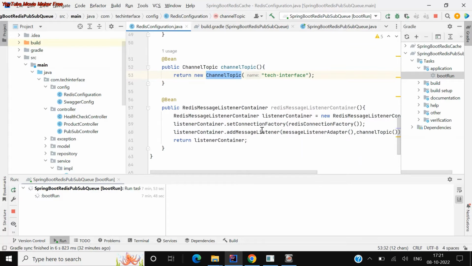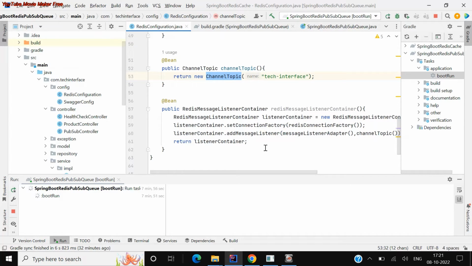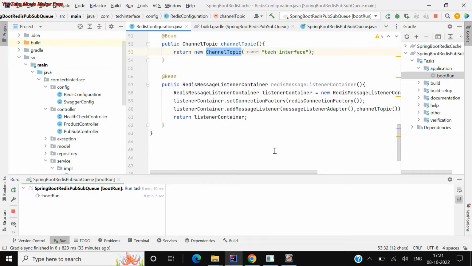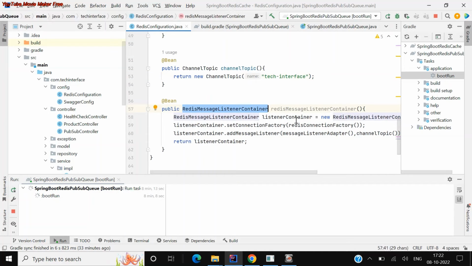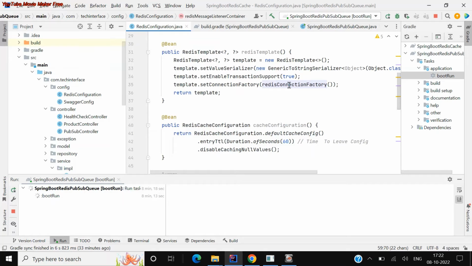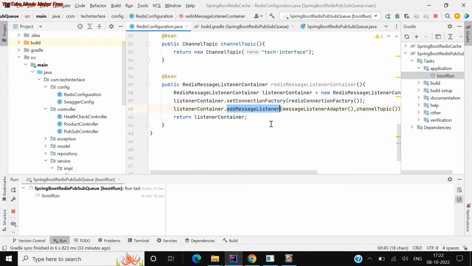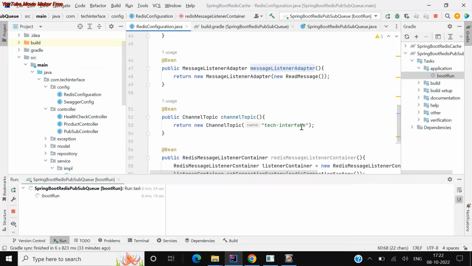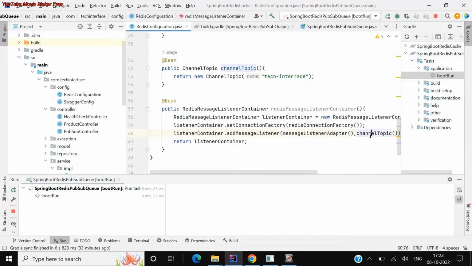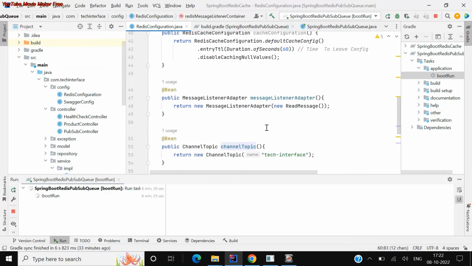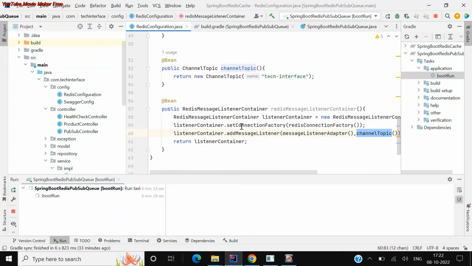Now what we have to do is create a Redis message listener container, where you include the Redis connection factory as well as the message listener adapter, because you have to read and everything. We are going to create it as a bean so that we can use it with autowiring everywhere we require. If you see, I created a message listener container that has a connection factory, which is the Redis connection factory I used earlier, and a message listener adapter, which in turn takes the Redis listener adapter and the channel topic. We created this as per our convenience, and we are just injecting it into this message listener.